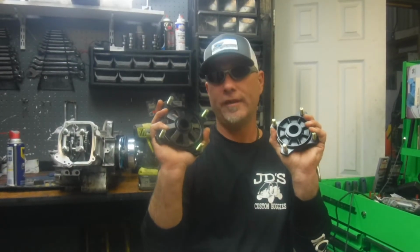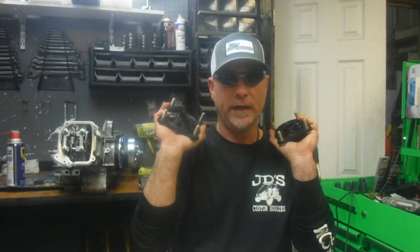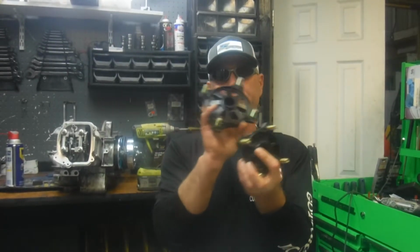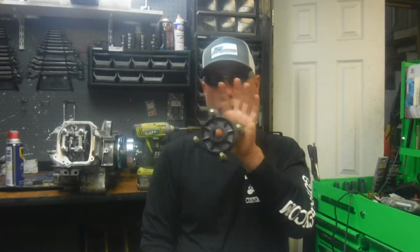Now, that being said, as far as spline counts and whatnot, I've used these same hubs on first gen Carter Talons, second gen Carter Talons, Hammerheads, Trailmasters, Crossfires, Candies. The spline count seems to be the same. So if you wanted to change your lug pattern for any reason, you can do a swapperoo with these two. Let's say you got a good set of ATV wheels for your rear. They happen to be 4 on 110 instead of 4 on 137. It's too good a deal to pass up, maybe wheels and tires. You could always just buy hubs and swap them out and change the lug pattern. I think that pretty much covers the rear end.